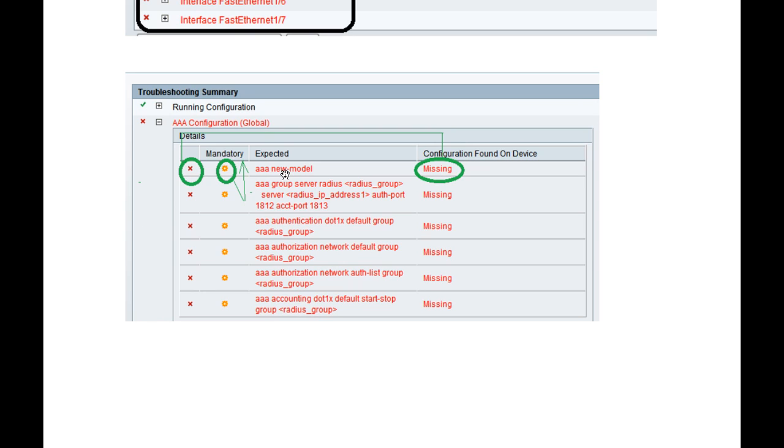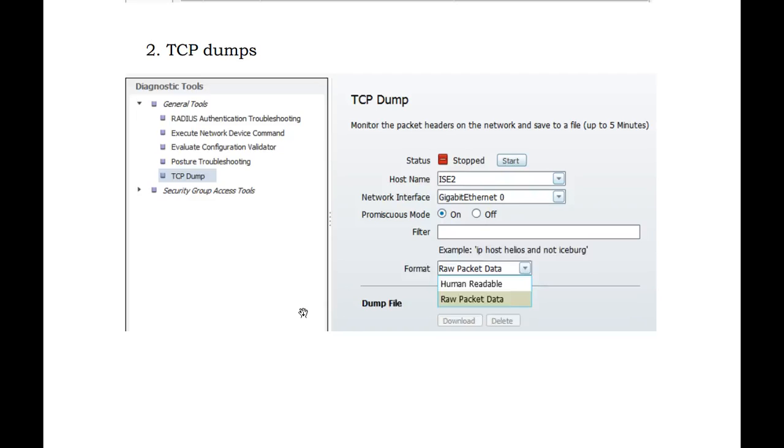So what you can do is copy these to the notepad and then edit, like here the IP address of your server, here the name of your server, authentication port 1812, 1813 is already there, group RADIUS, group name you can give, RADIUS group name here, again here, and then copy and paste those commands to the device.